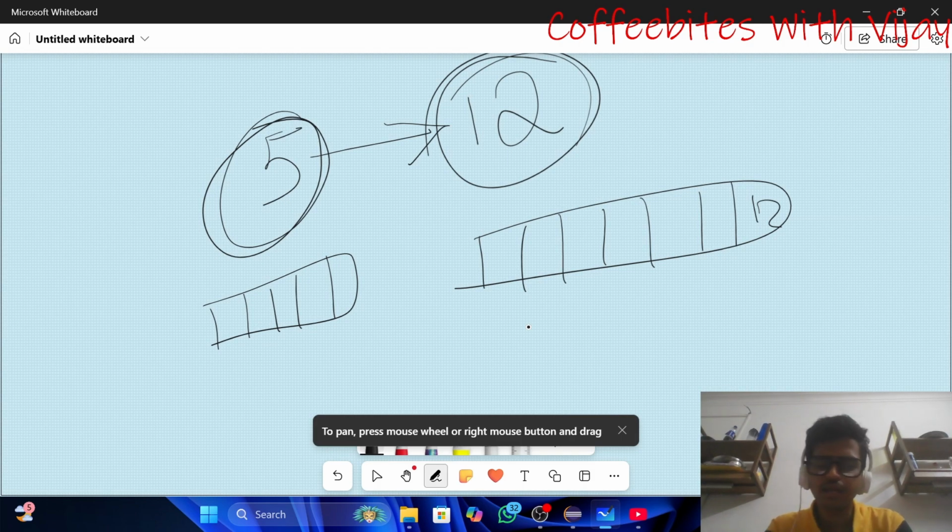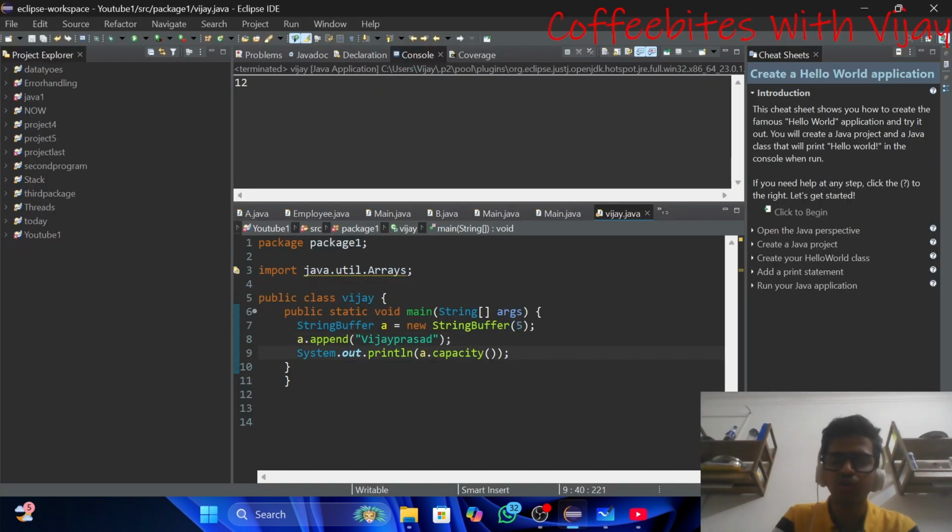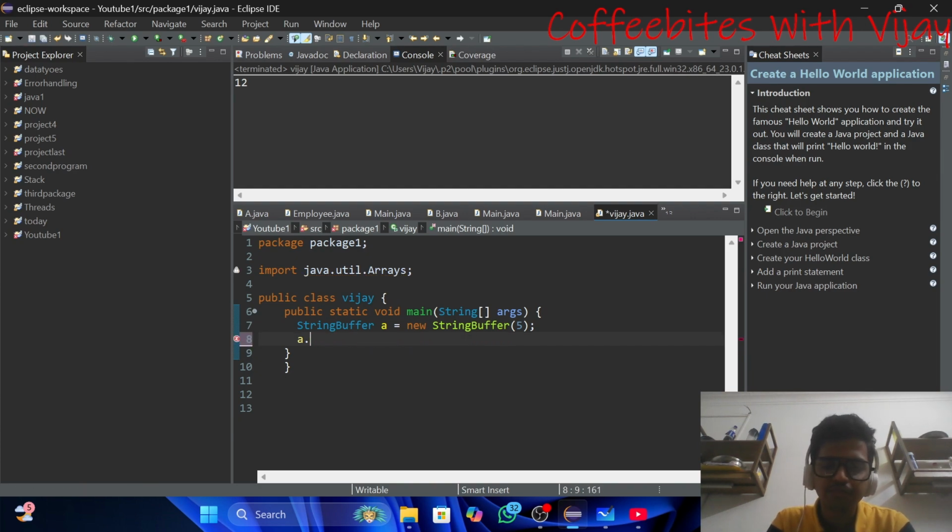So what I'll do is take a normal default constructor over here. The capacity of a default constructor is always 16, right? What will happen if I assign a string length above 16? Let's check that.